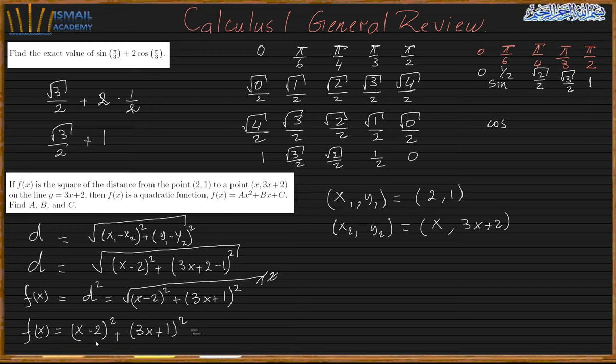I don't distribute the square, because the common mistake a student makes with x minus 2 squared is to distribute the square. Keep in mind, distribute the square only in two operations, multiplication and division. If I have x times 2 squared, I distribute, because we have times. X over 2 squared, I distribute, because we have division. Addition and subtraction, we don't distribute the exponent. Please don't do that, because it is the most common mistake I see on the paper. So when we have addition or subtraction with an exponent, what you do is FOIL.